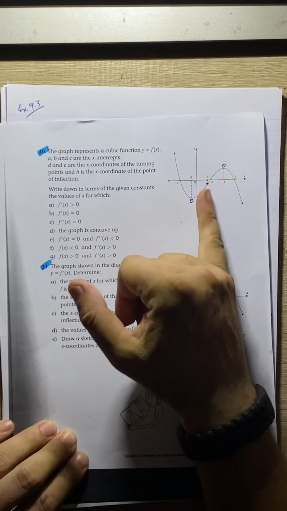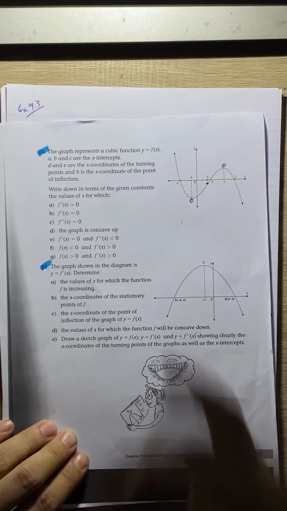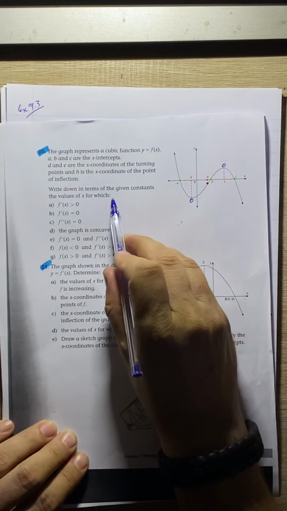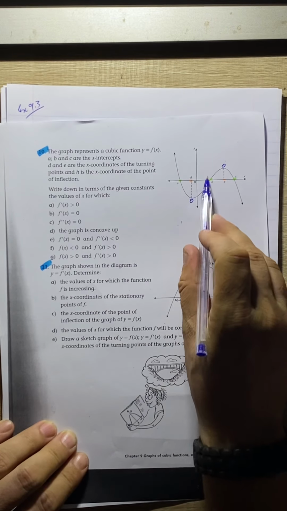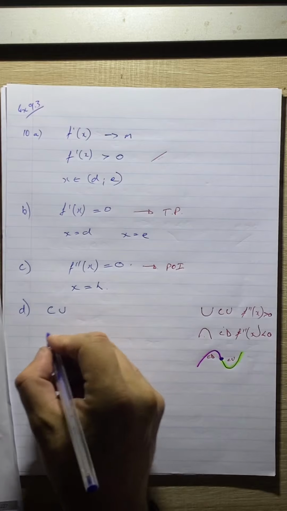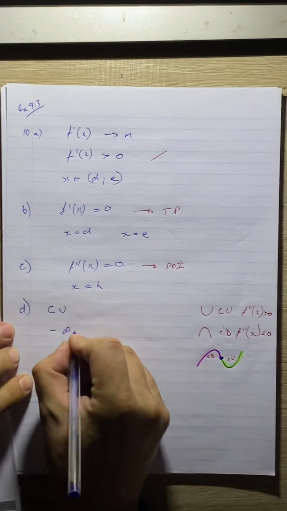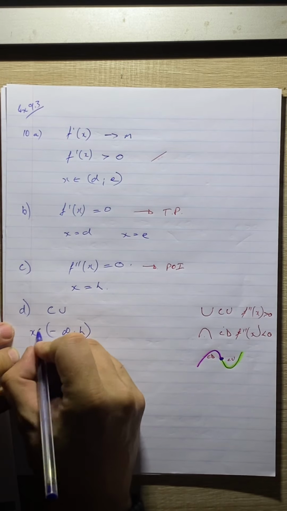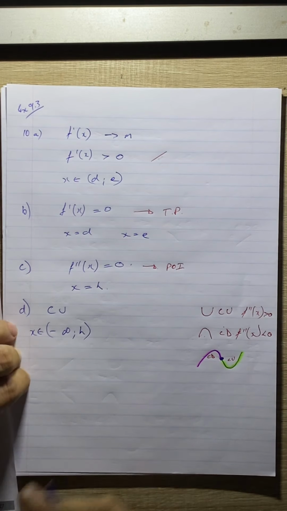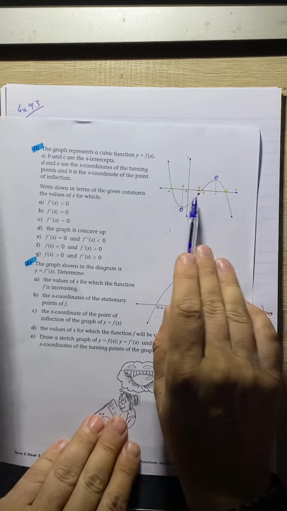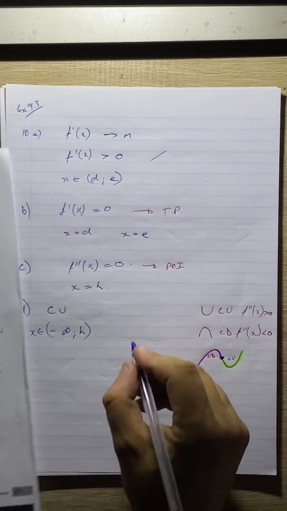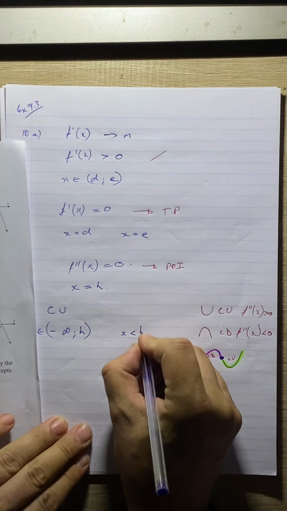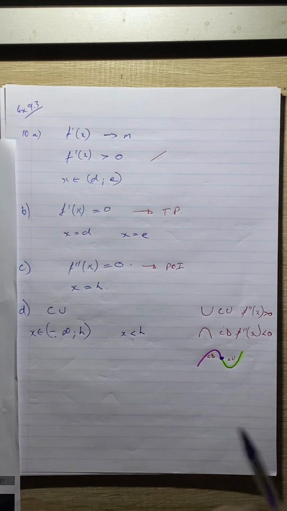So concave up will be, and I can write this in two different ways, from minus infinity up to h, which is our x value. So minus infinity up to h, both of these are excluded and x is an element of that. Or what we could say is it's anything less than h. So x is less than h. These mean the same thing. So you can write it either way, guys.